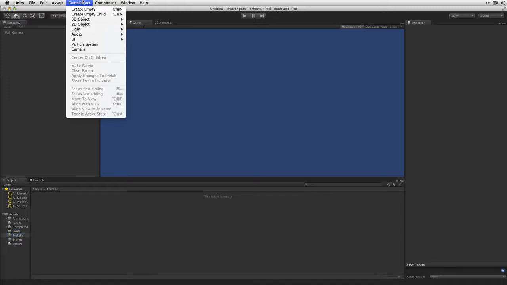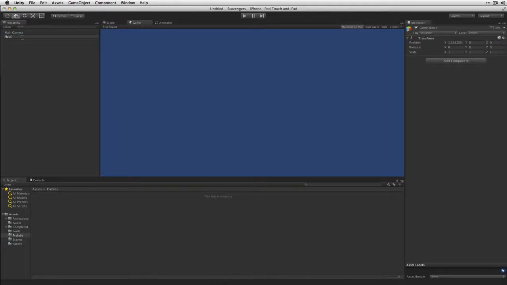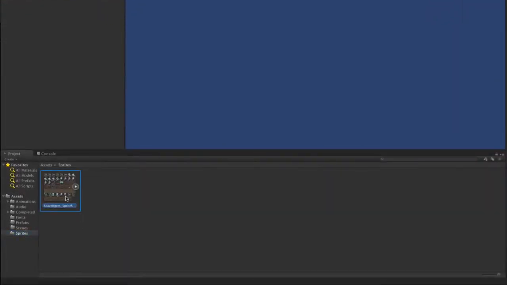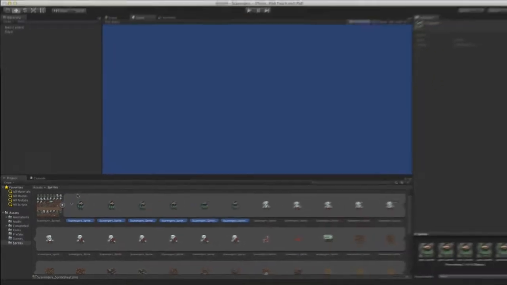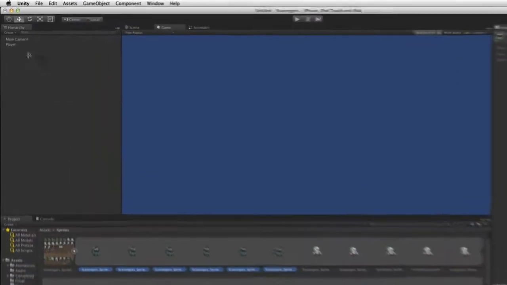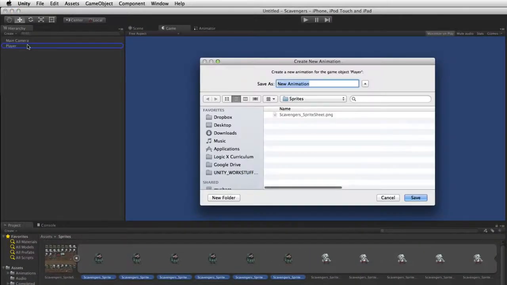So we're going to choose Game Object, Create Empty, and we're going to label that Player. In our folder Sprites, we have a sprite sheet. Now this has already been sliced into multiple sprites. For more information about sprite sheets and sprites, you can see the information linked below. In this case, we're going to grab the first set of frames here, which are the player idle animation. And I did that by clicking the first frame and then shift clicking the last frame that I wanted. I'm going to take these and drag them onto the player prefab.